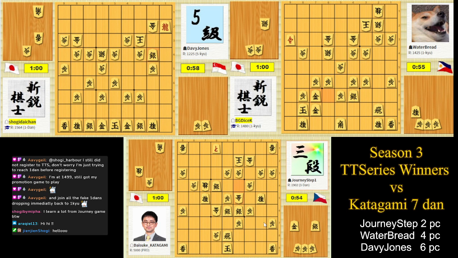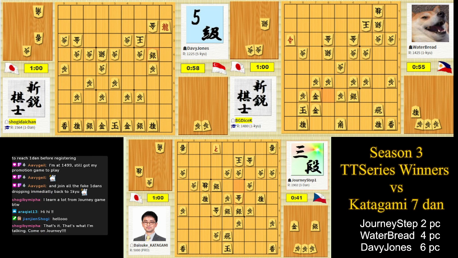But the knight will be taken by the gold. Will be taken by the silver. And this won't be in checkmate threat anymore. Mifa says, that's it, that's what I'm talking about. Come on, Journey! Yeah!